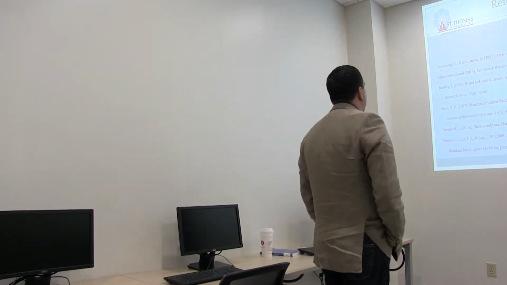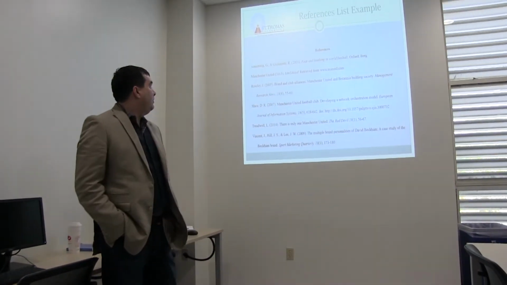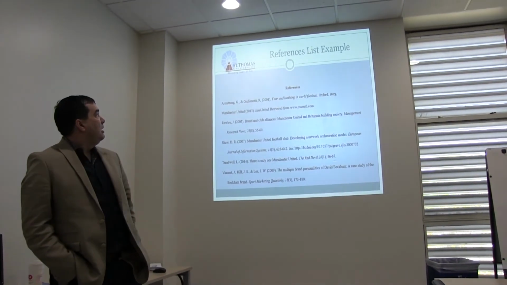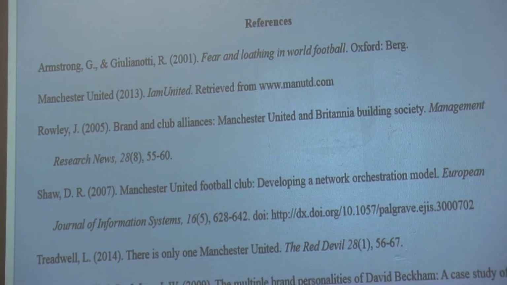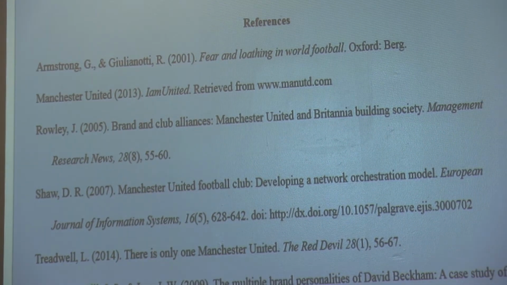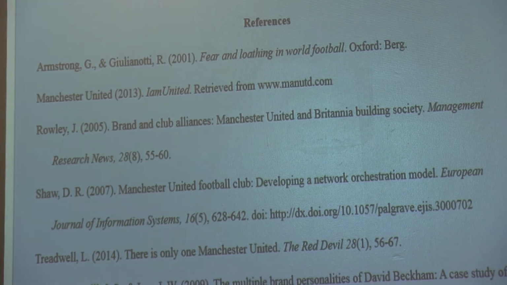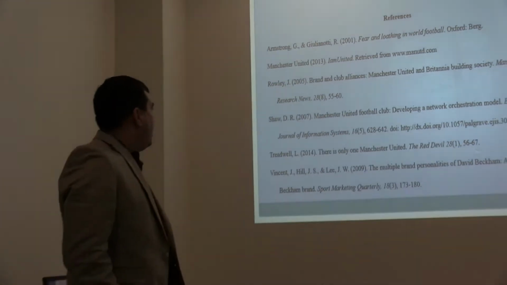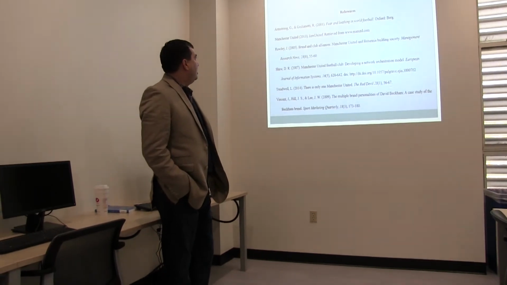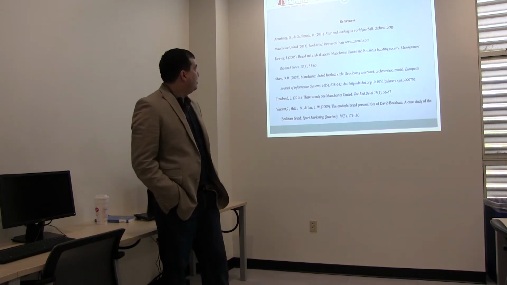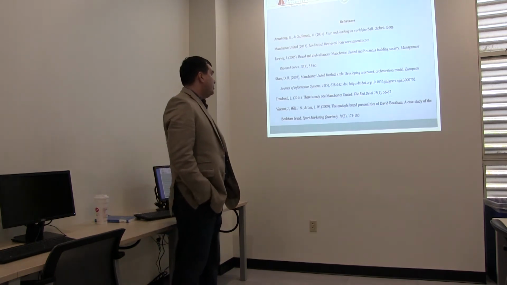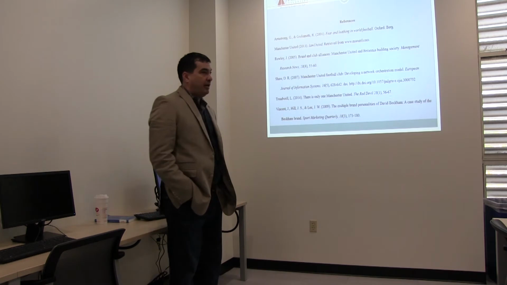So on your handout, you're going to have a list of references, things that are here. So you're going to notice things when you look. As you look at my reference list, you look at the very first one, Armstrong, right? You'll notice there are no first names, first initials only. Only the first word is capitalized. Right? If you look down at the next one, Manchester United, you're going to see everything is going in alphabetical order by author. In this case, Manchester United is the author. I Am United happens to be, well, the Man United website.